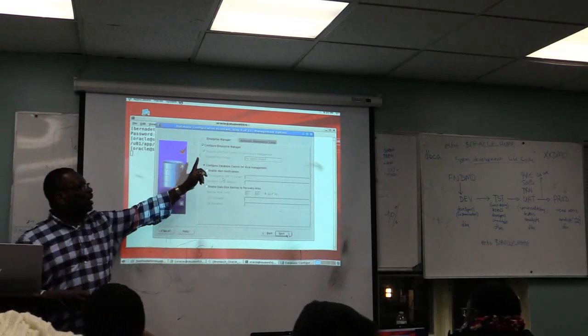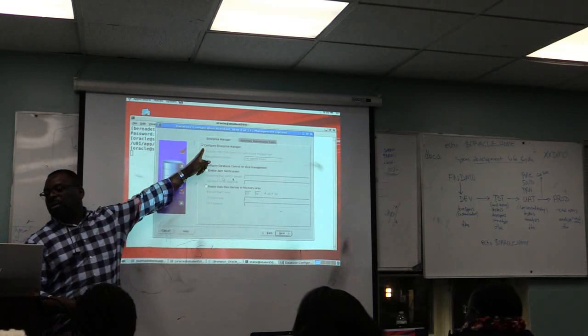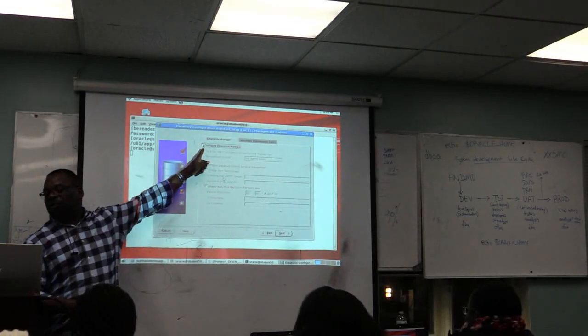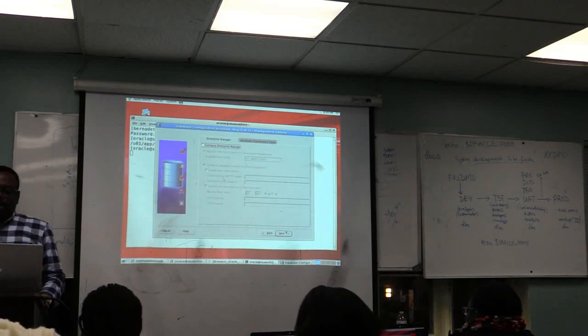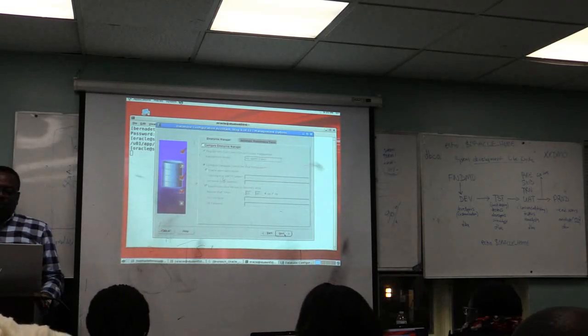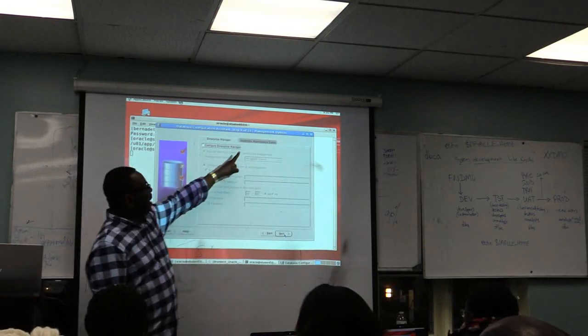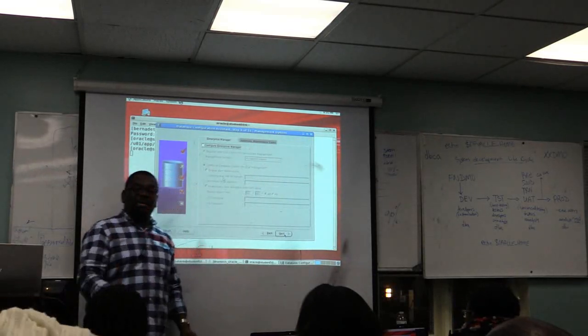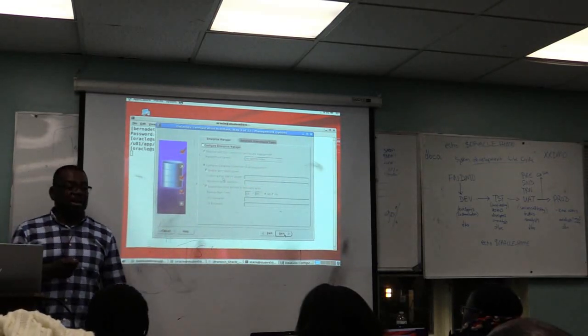So I need you to uncheck configure Enterprise Manager. Uncheck that. Nope, I did not say go to next. The next tab says automatic maintenance tasks, which means the DBA should have jobs that do maintenance automatically.